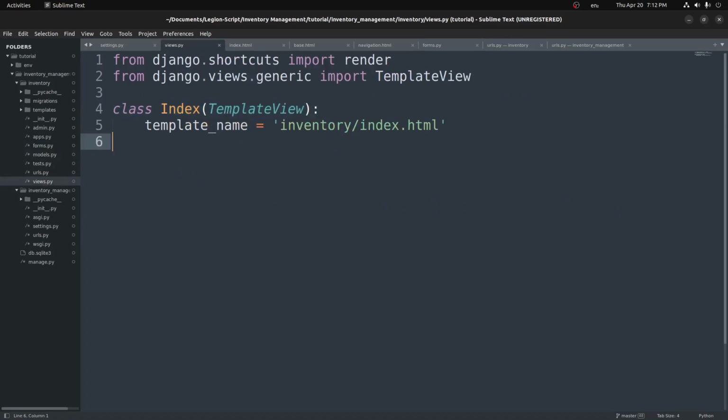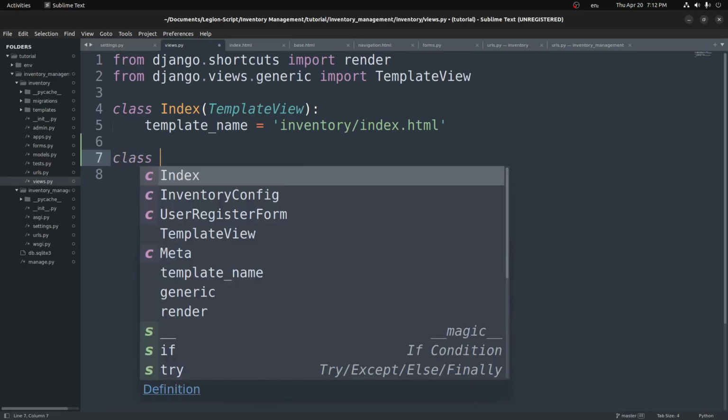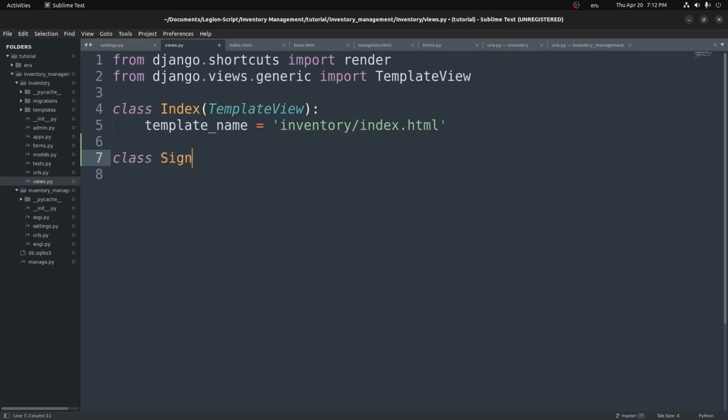So we'll go into our views and we'll go ahead here and create a new one. So we'll do class SignUpView. And this will be from a generic View class. We want to go ahead and import that though.